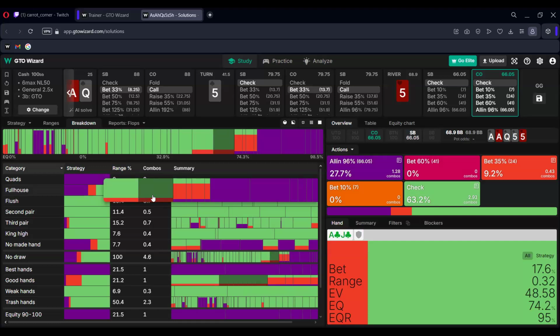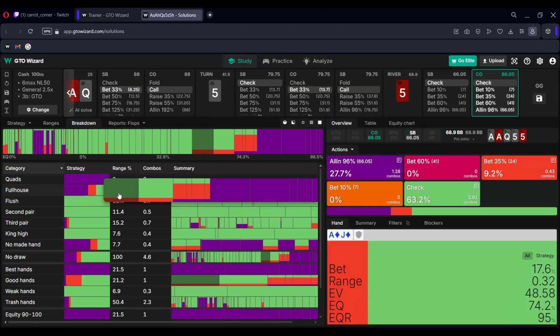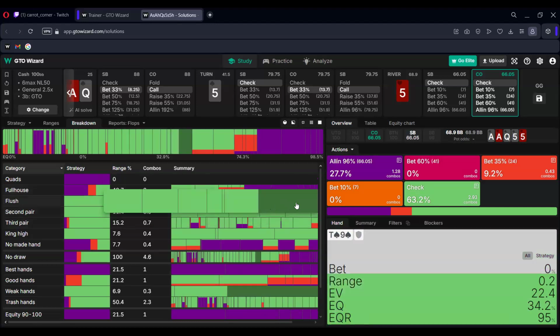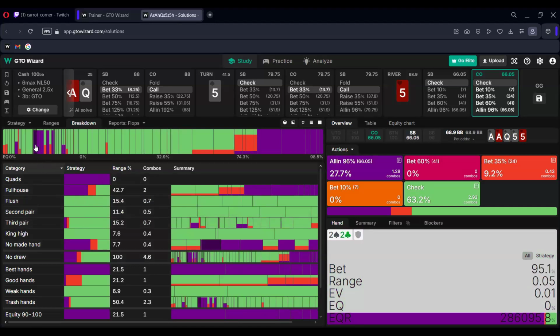And I think it's because, now this is very interesting, this sometimes is rake driven, right? You're only getting called by his other aces, and so it's just not worth it. That's my theory. I don't know, I'm betting ace jack there. But the interesting thing here is we have no flushes that are value betting. We're going to have bluffs, and our bluffs are coming from the infamous twos that we've been discussing.